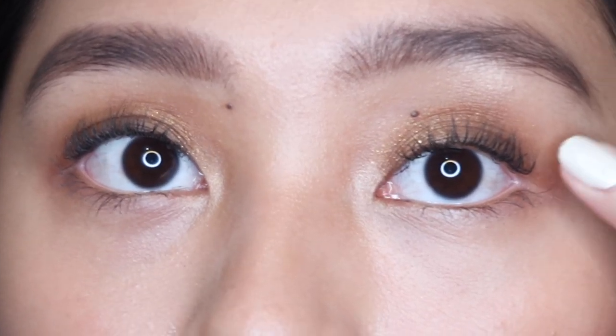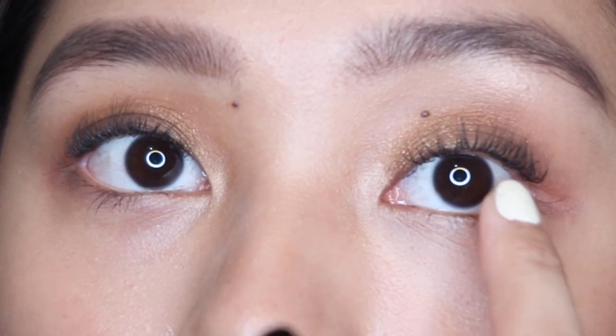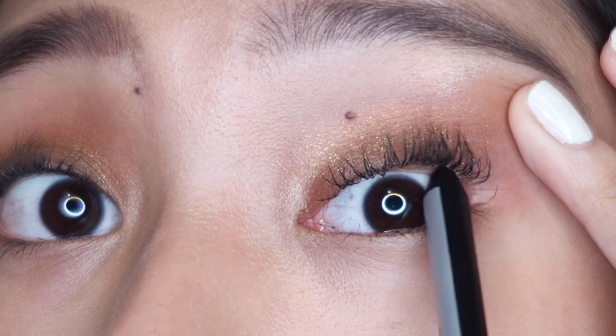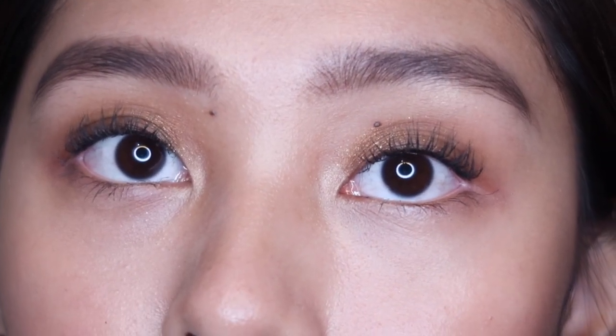For my last tip: when your lashes are really curled up, you might notice you can see white skin showing at the base of your eyes. So I'm going to use an eyeliner to fill that in. This will create the effect of thicker lashes. You just want to put it on that part of the eye — you can see the white spot there. Filling it in creates an illusion that your lashes are thicker, and people might really think you're wearing fake lashes, but in reality it's just eyeliner filling the white spots.